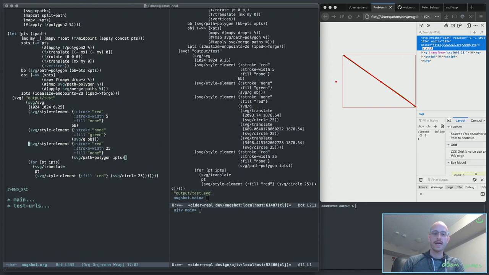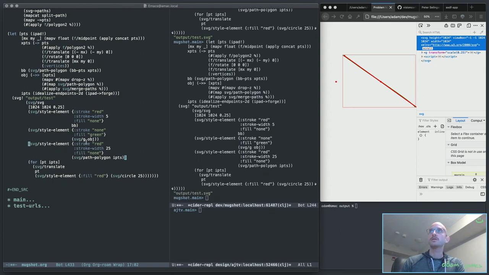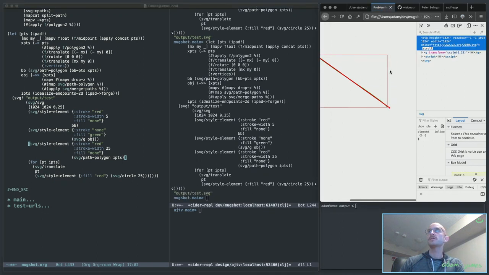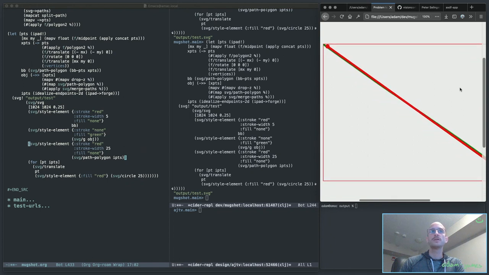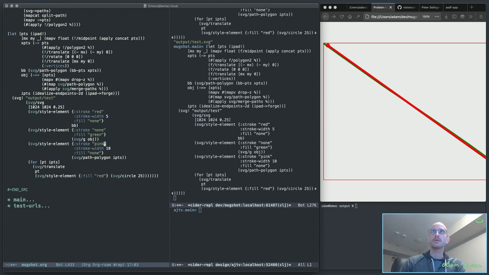Okay, that is a big success in my opinion. Let's refresh this. Okay, so it's not perfect by any means, but huge step in the right direction. Let me change this stroke from red here to a stroke width of 10 only, and we'll make it pink.